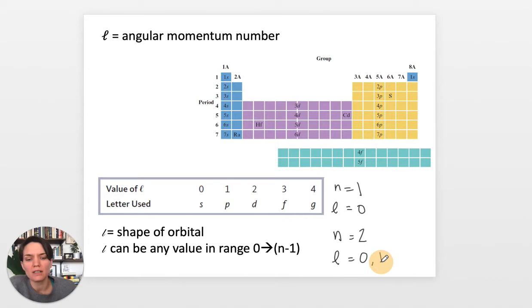So what this is really saying is that if you have an atom that has 2 shells, so I like to think of n as these shells that contain multiple different kinds of orbitals, as we'll see in a second, then you can have either S-shaped orbitals or P-shaped orbitals. Okay, so let's take a look at what the heck I'm talking about.